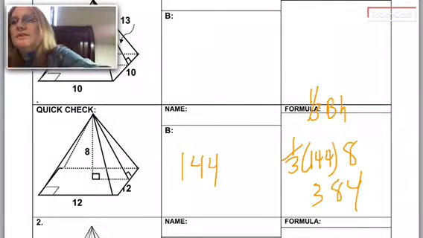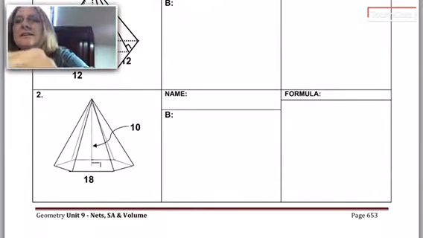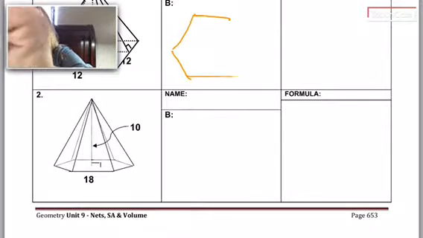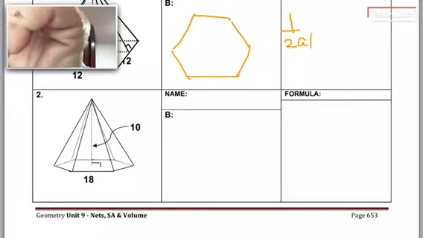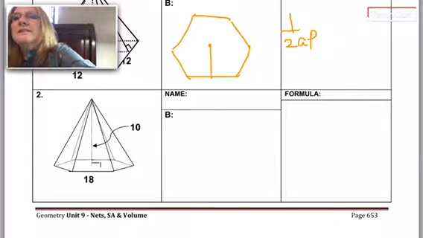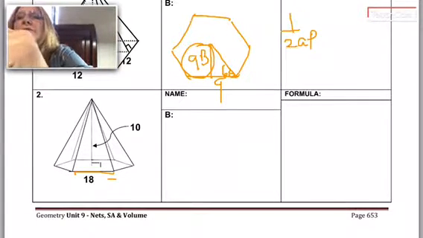Okay, next we have something a little different. We have a hexagonal base. Hopefully by now y'all are very familiar with finding the area of a hexagon. This is 1/2 AP. And when you draw the apothem in a hexagon, it bisects the length of the base, which here is 18. So that's going to make this 9. And with the radius, we create a 30, 60, 90 triangle. So the apothem is going to be 9 square root of 3.